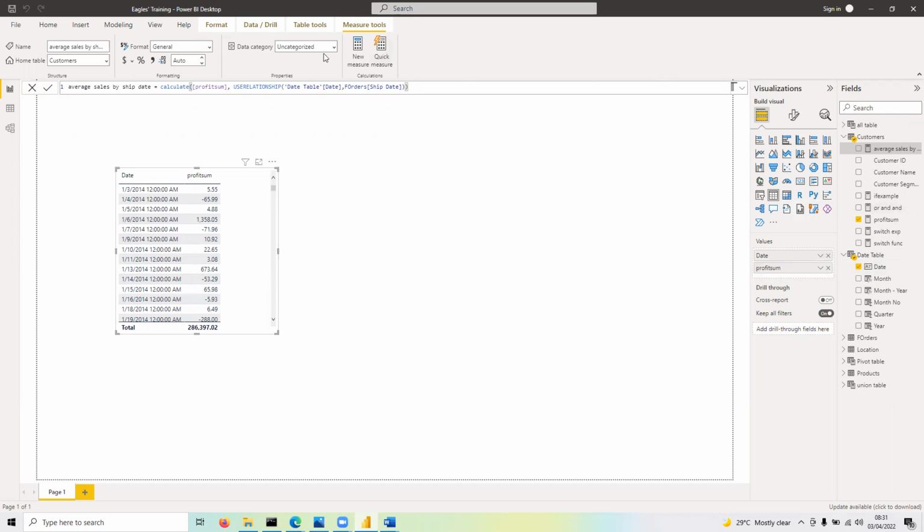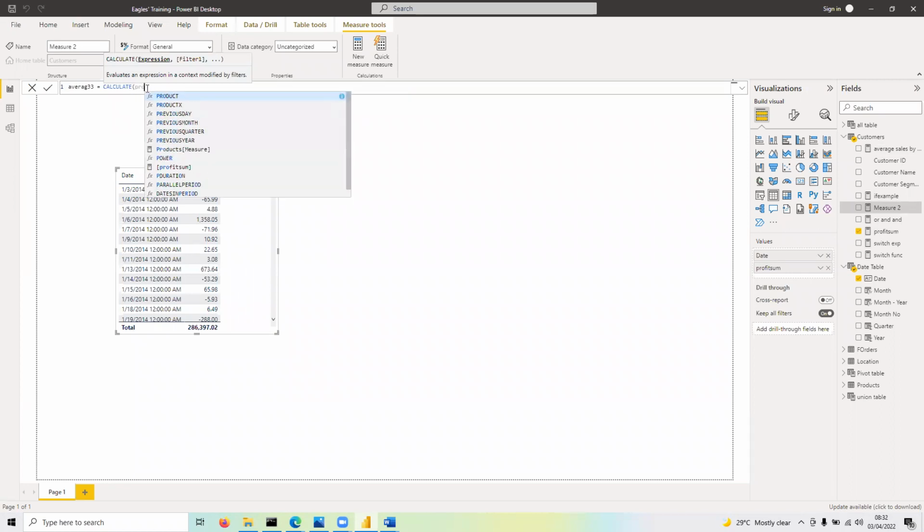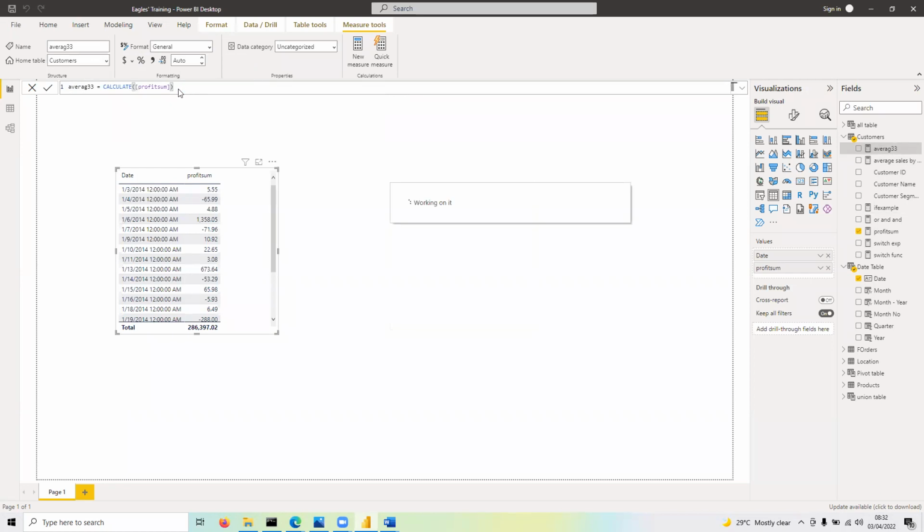Let me create one other measure so that we understand what I'm saying. Let me use CALCULATE and the same profit sum, without using anything with it.